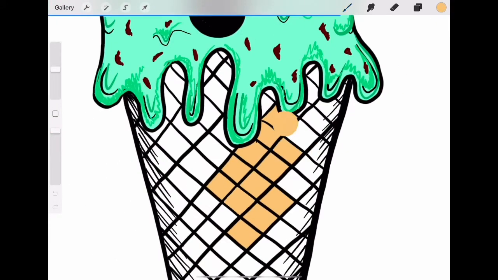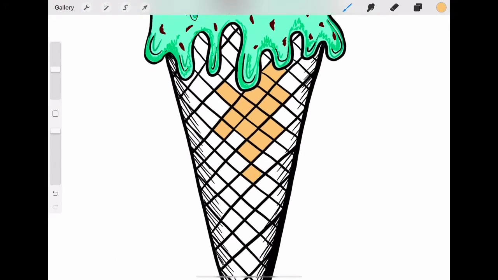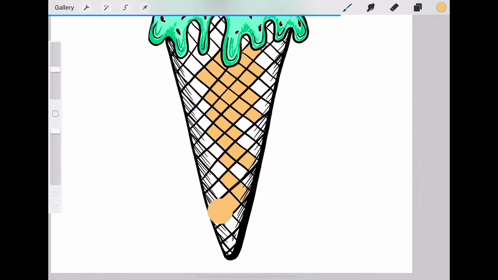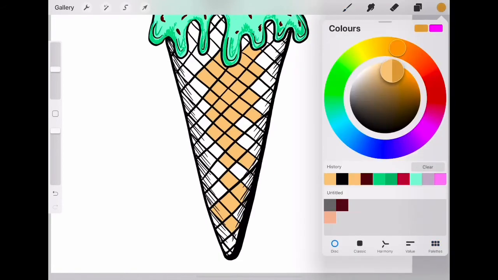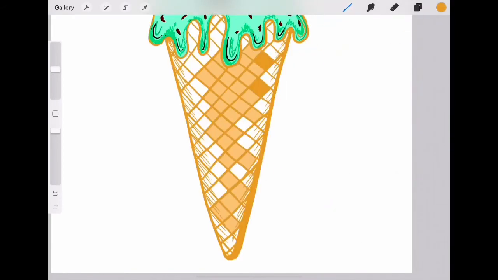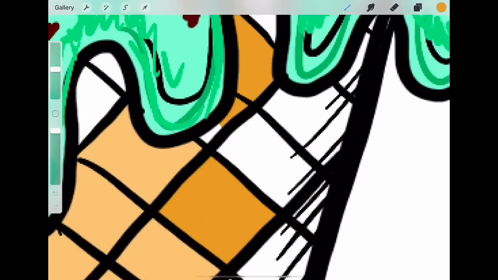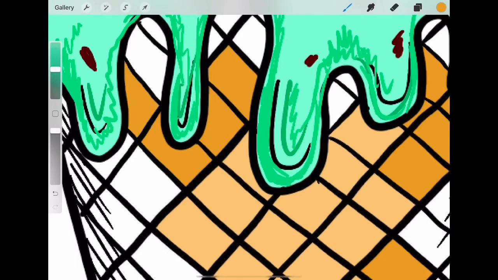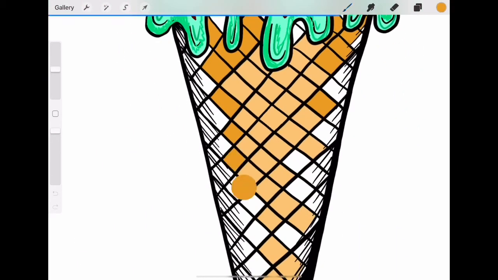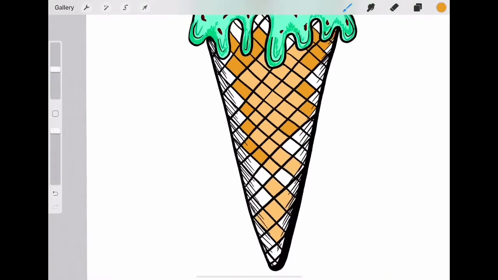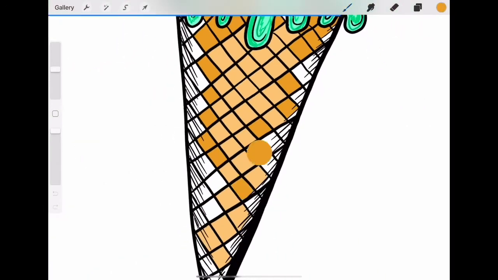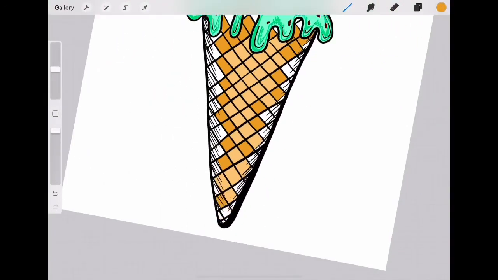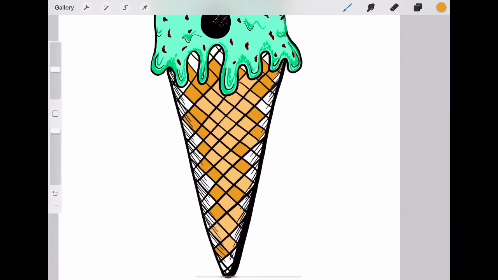But actually, I have chosen to use a few different shades of brownish orange, as you will see in a minute. Doing it this way has given me the opportunity to do this almost pixelated effect on the ice cream cone. So if you've already drawn this sort of texture, like I have, the waffle cone with the diagonal lines going across, then you could shade them in all different shades of browns. You could even be super imaginative and do a rainbow coloured ice cream. You don't have to do it the traditional colours.